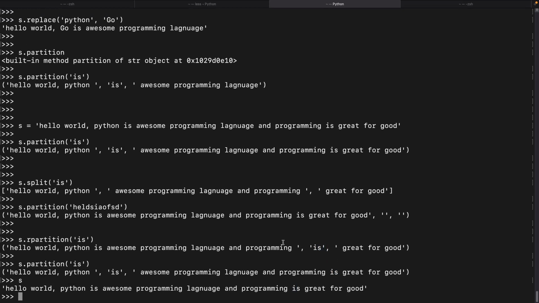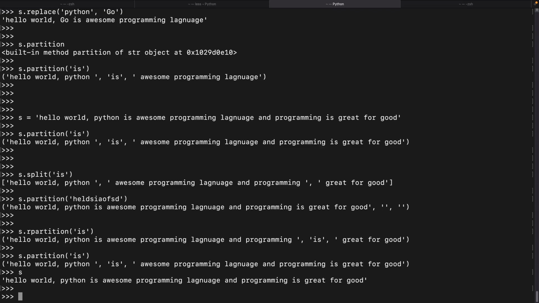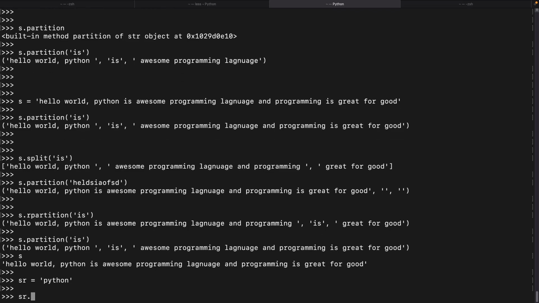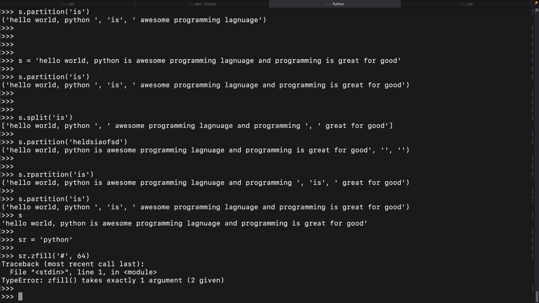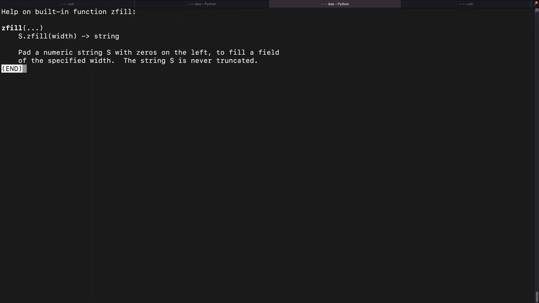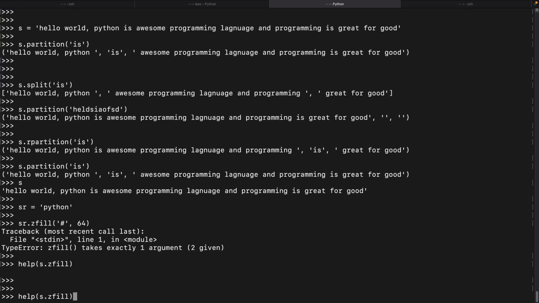And you have zfill. Take some string, hello or Python. It does the same thing. Zfill, with arguments, so sorry, with width only.